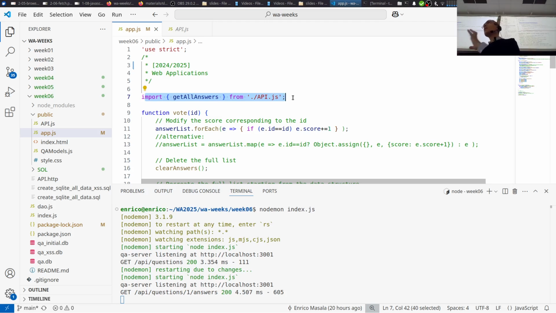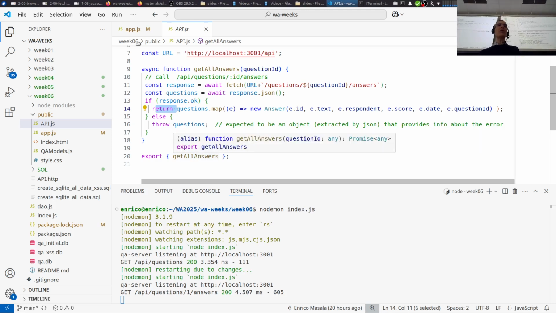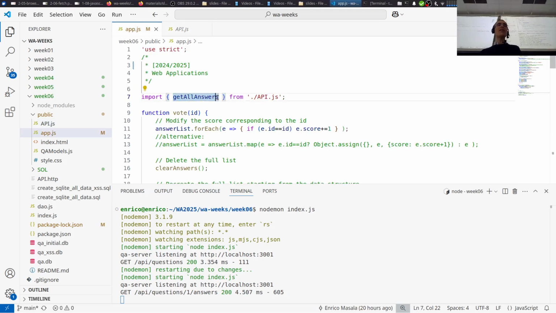Okay, so it's an ES6 module. It's fine, and it's a named import. And we decided to import just this name. I think it's the only one which is exported. Okay, we cannot really import anything else. But I mean, this is a named export, and the other is the import of a named export. It's fine.